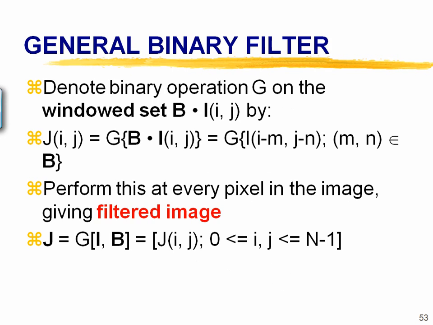All right. Now once I've created my windowed set, I can perform any operation on that. An operation, let's say, that I define by a function g, over the windowed set, which will give me a new image J. Now J in general would be a filtered image. It's an output because of performing operation g over the windowed set of the window and the image.